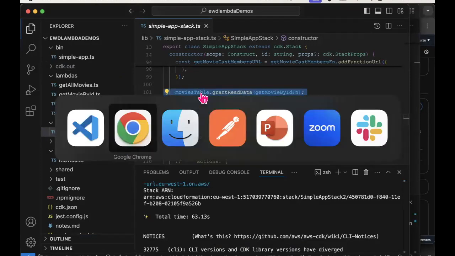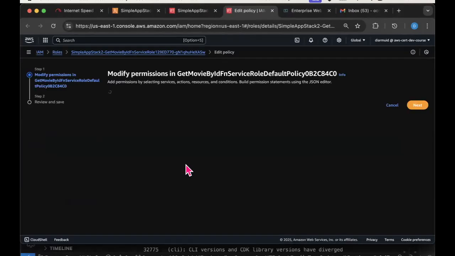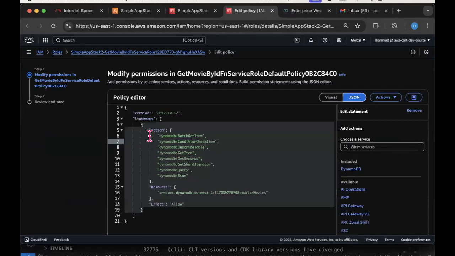And if we look at the detail of the policy, then surprise, surprise, it's all about giving the Lambda access to particular parts of the DynamoDB Web API interface. As you know, every service has a Web API interface with various endpoints, and this looks like it's the DynamoDB interface, which would make sense.